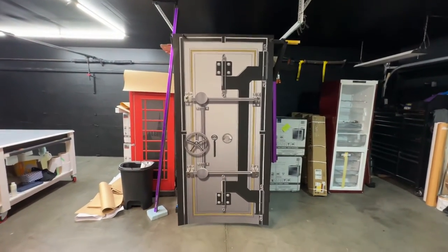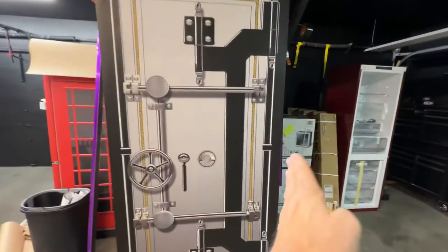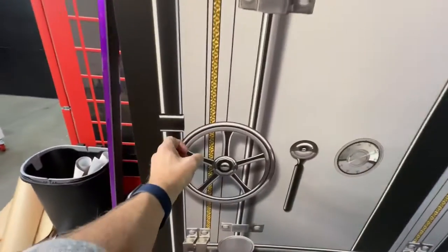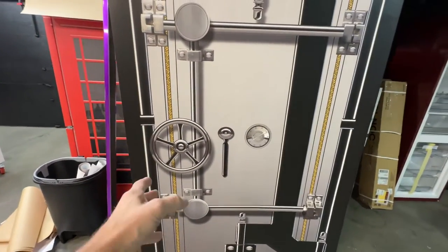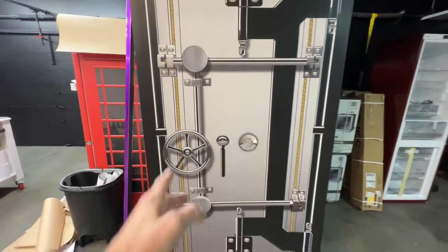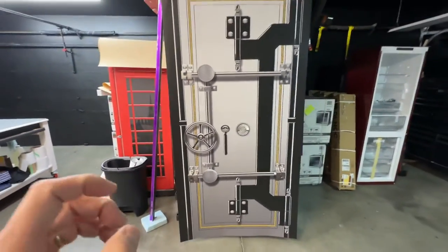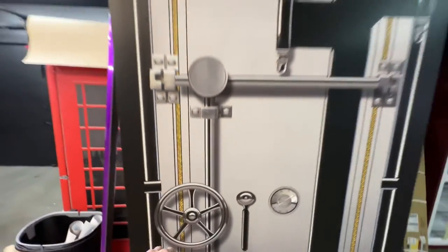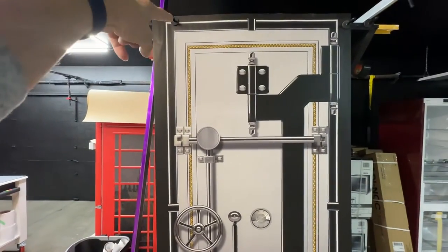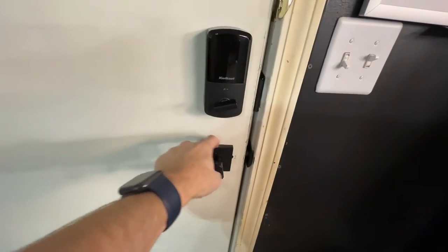On this design right here, let us know what side the hinges are on — left or right-hand side. So if the hinges are on the right side, the doorknob is going to be roughly around about here. If you want to be more exact about where the doorknob is, we've had some customers say they want it exactly where the doorknob is at, so I recommend measuring from the top down to the top of the door handle to let us know exactly where the handles are.